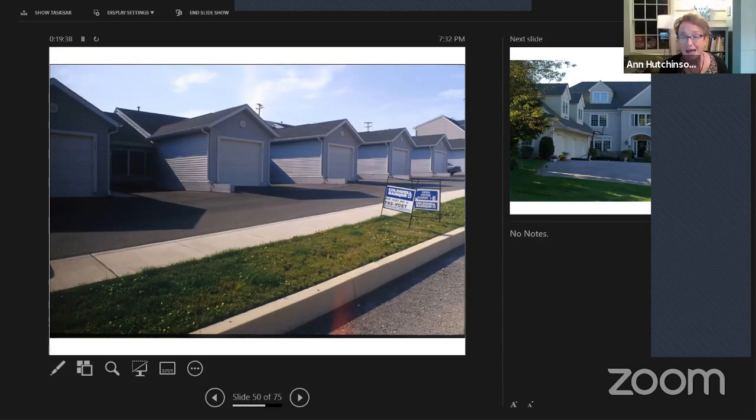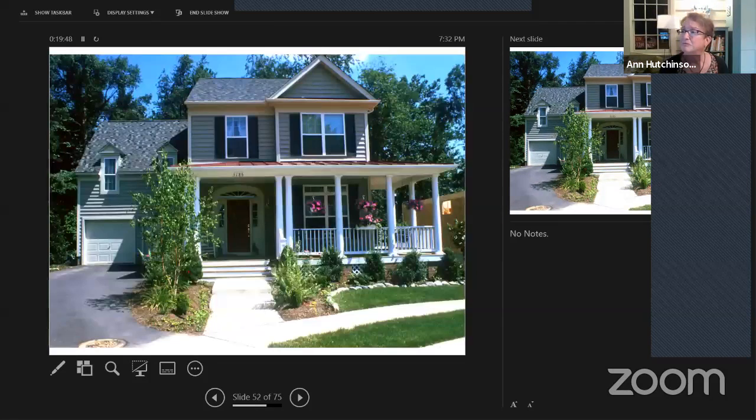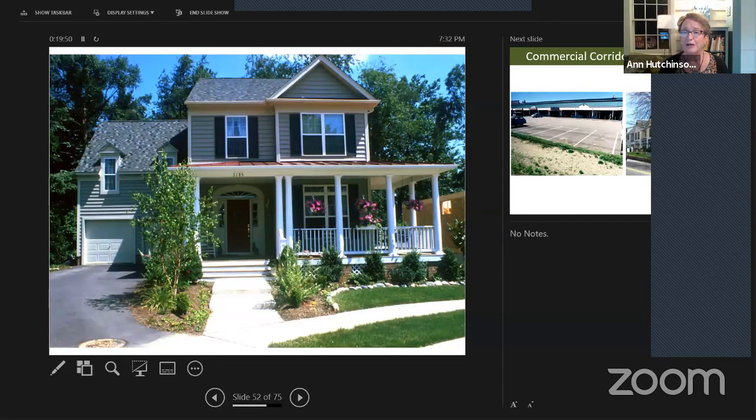So if you have a maximum setback for the garage or require that it can be turned to the side if it's in the front yard, this is nearby in Radnor Township. And this is in the borough of Malvern, where that garage has to be recessed behind the main facade. Your neighborhoods start to take on a greener look.